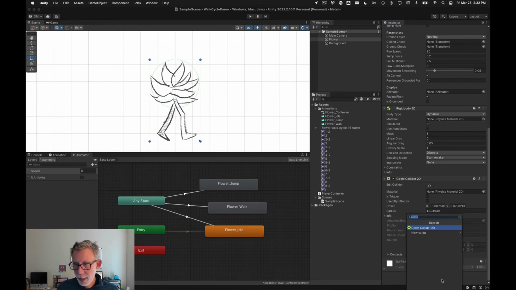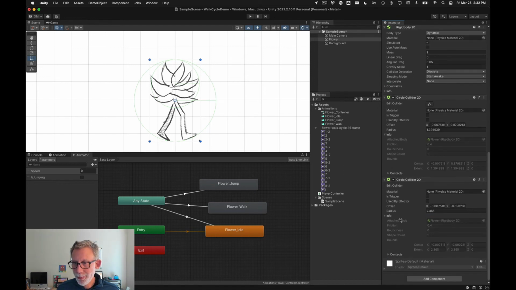So I'll add a second circle collider 2D, and you can see how it was added there. And now if I click edit here, I should be able to edit either one of them. Because there are two circle collider components, it's only showing me one edit collider button, and I clicked it and I'm editing the bottom one.